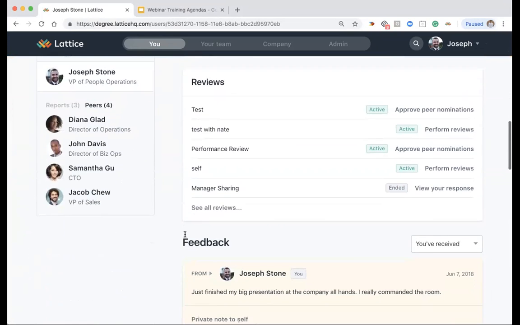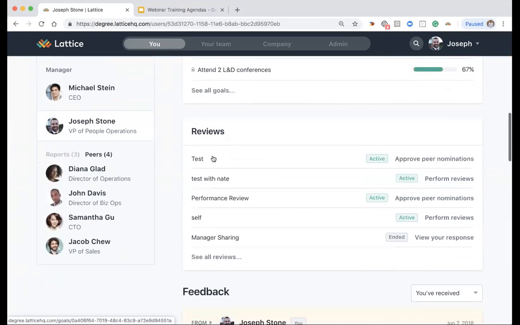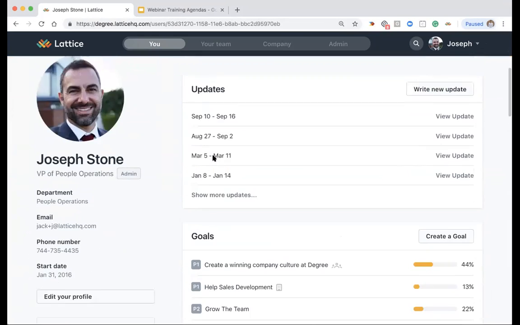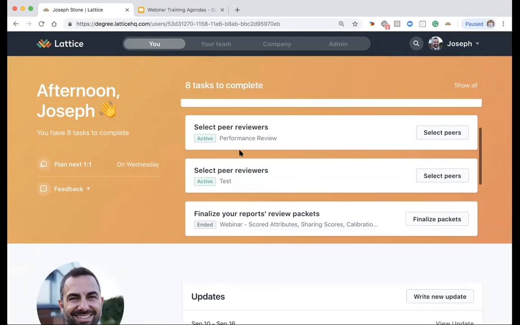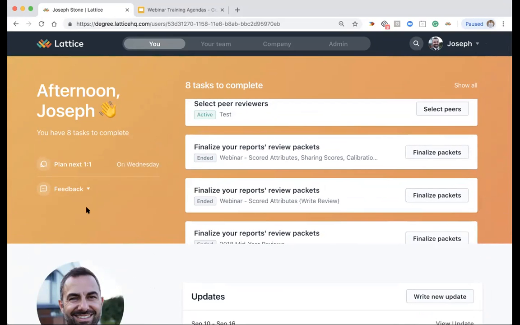On the right, you can see all of my historical performance reviews, any goals I have, and any real-time feedback as well. At the top are just my tasks. These generally coincide with an action item. And really, this is something that you all have. On top of just employees, every employee or admin in Lattice also has their own unique employee profile page.